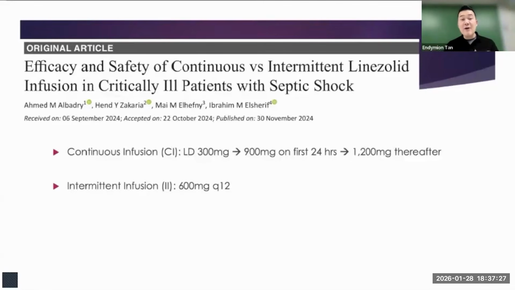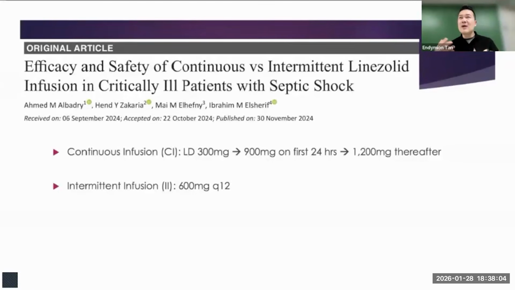So since some of their audience tonight would also be critical care nurses or nurses in the ICU, if the physicians would order linezolid, usually we order it at 600 milligrams every 12 hours. So it is not a continuous 24-hour infusion. But since this is a time-dependent antibiotic, if you can prolong the antibiotics, if you can have this blood level of these antibiotics for the entire 24 hours, then it would even be better. But for linezolid, would this be useful? Because in clinical practice, we give it twice a day.